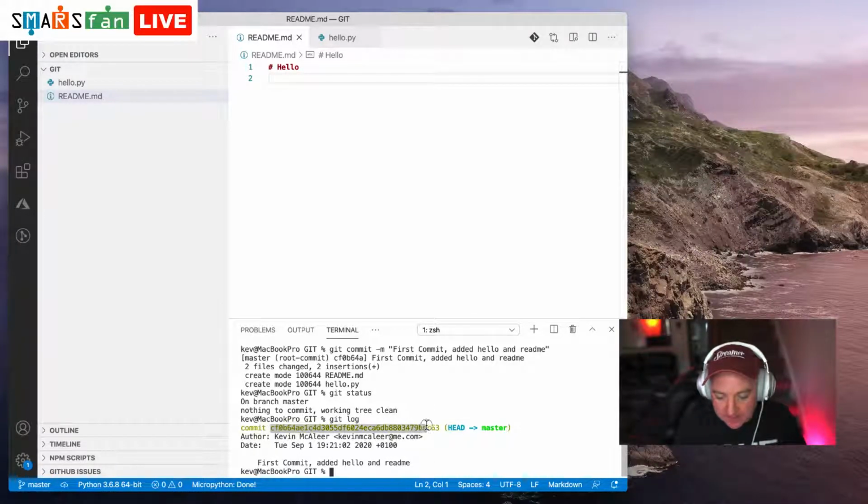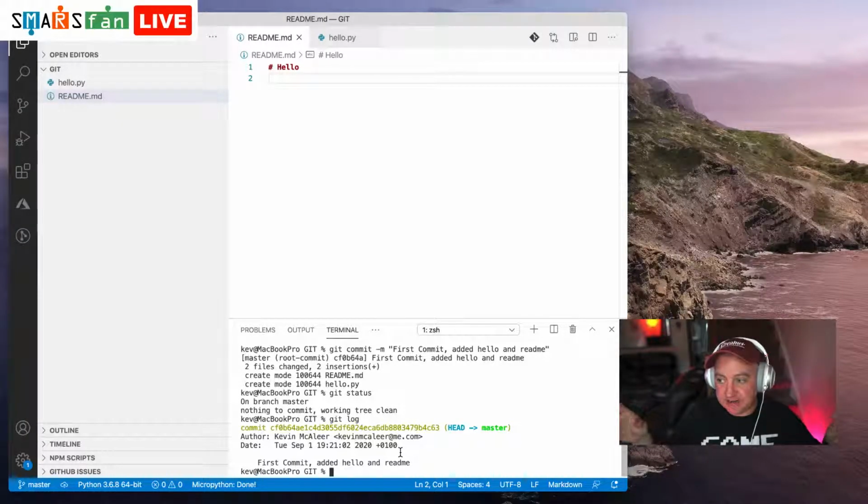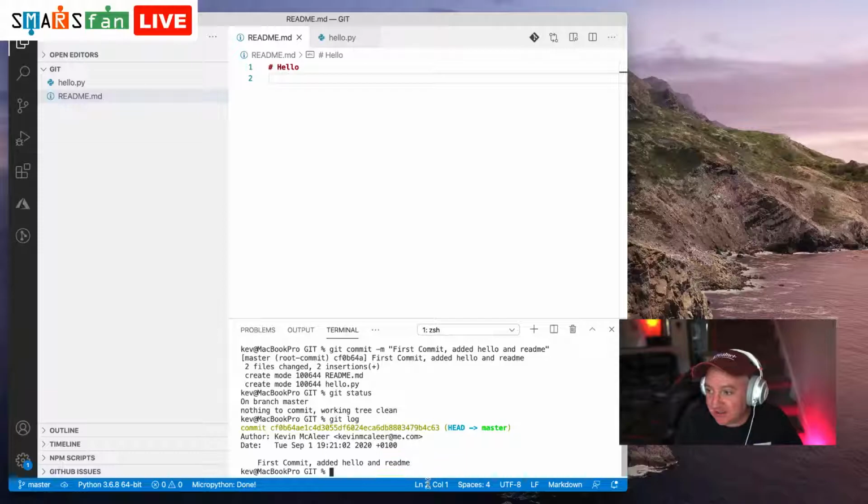That weird code there is the hash itself, and that's what it's using to track versions of files. So if I gave this copy of files to Sveinborn and one to Simon, you would both have that exact same number. If you started working on your individual versions of that code, you'd each get a different version of that number when you commit and make changes. If you then sent those folders back to me, my version of Git could figure out what's happened, who's changed what, and how to merge them back together if we did a pull request. So that's the first thing. We've made our first commit.